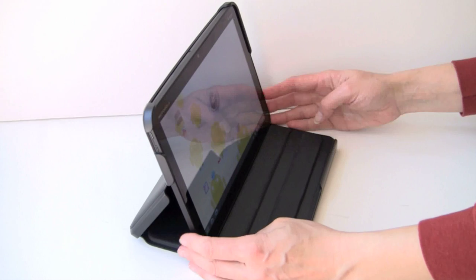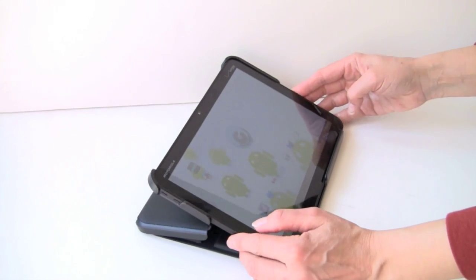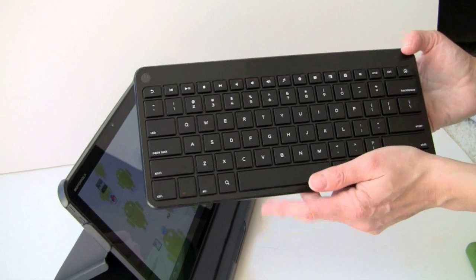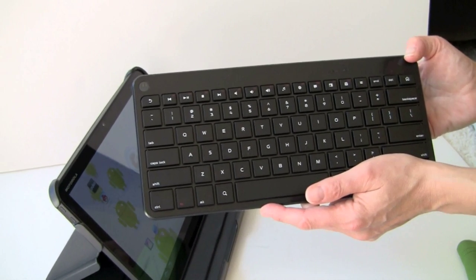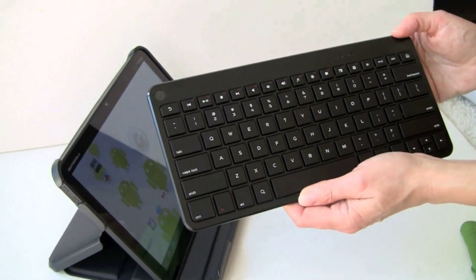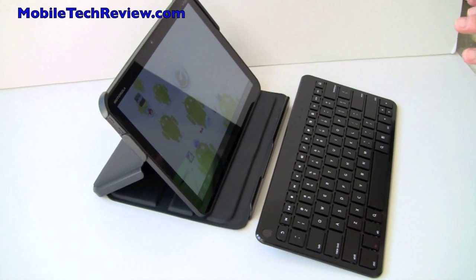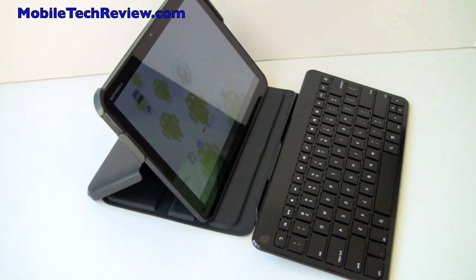So here you can use it in one of two positions, like that, more upright, more tilted, and even drop it down nearly flat, or you can wrap the case around and use it completely flat. This makes a lot of sense if you're going to use the Motorola's accessory Bluetooth keyboard. This is also $70. In fact, this is the same one that's bundled with the Atrix $189 dock plus keyboard plus mouse, and it works just fine, and you can set it up. That said, the on-screen keyboard is so good, I've actually been able to two-hand multi-touch type without much of a problem, and I haven't needed the keyboard as much as I thought, but it's nice to have that option.